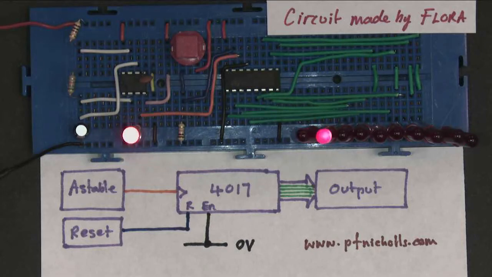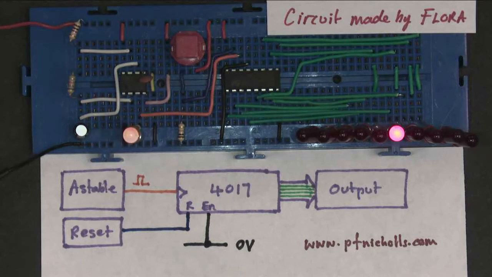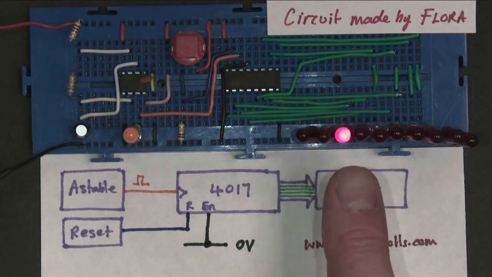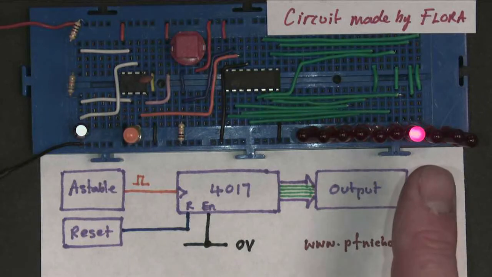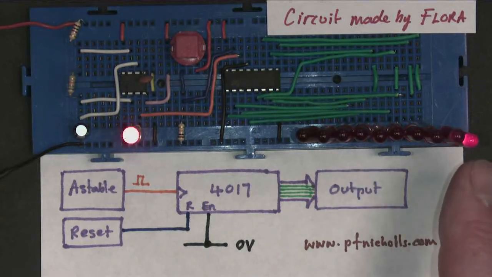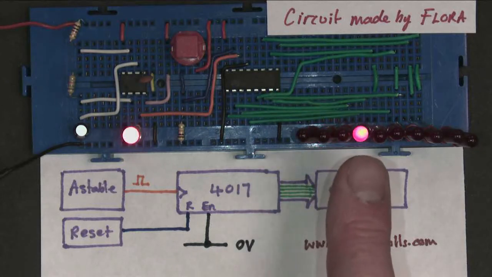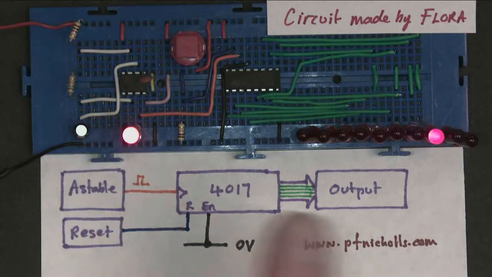So this orange LED here is showing me that I'm getting clock pulses in here. And my output coming along these green wires are these LEDs. And as you can see quite clearly, at any one time, there is one and exactly and only one LED on. And when it gets to the end, it goes back to the beginning. So it's counting the number of pulses that come in through the clock. Very straightforward.